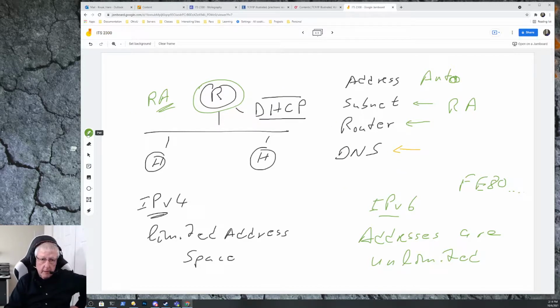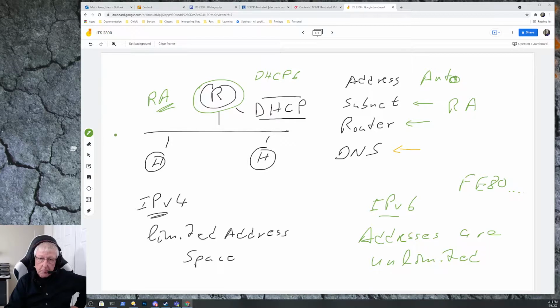So I could run a DHCP 6 server. This one will still not track leases. It doesn't need to, but by request from the host, it will return all the other information, including DNS. Because DNS is kind of the only thing that's missing, and it is the only thing that's really like every device needs.